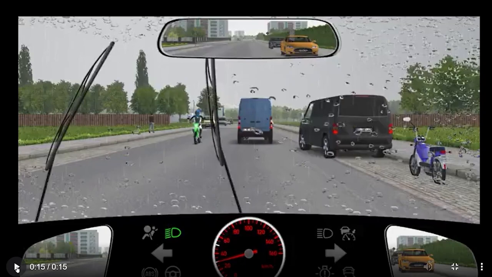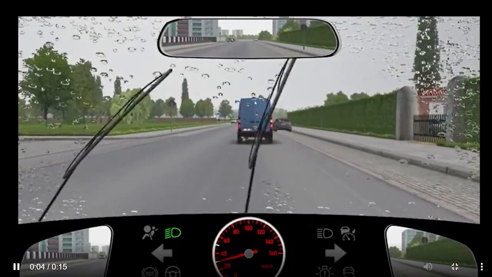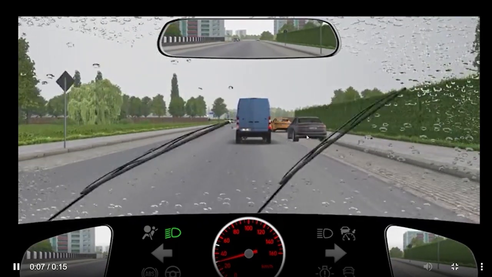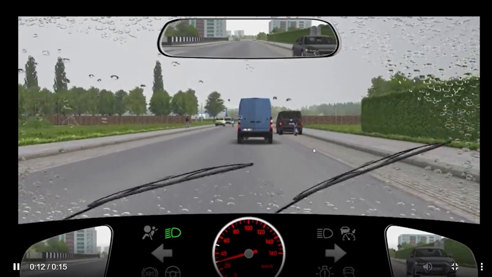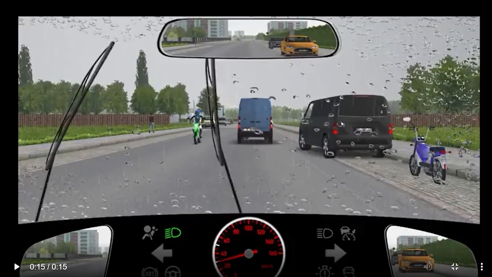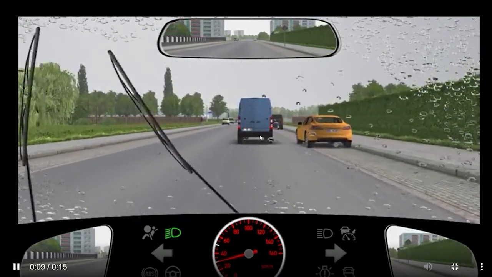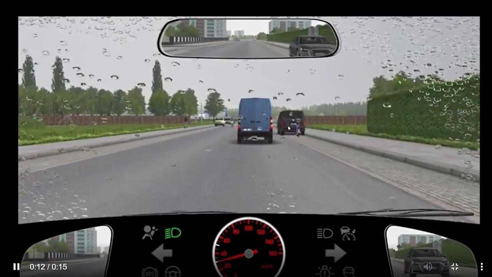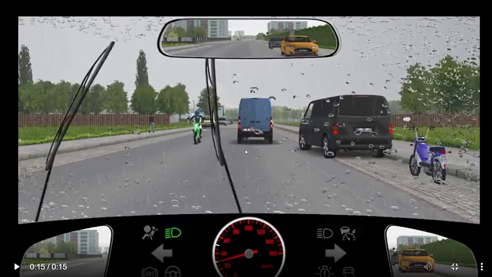But I think we can have a look over here at what is happening around us. There is a blue van in front of us, and parked cars are there. We cannot see anything in the back mirror, and the motorbike is there. And if you can clearly see this black van, this blue van is in front of us, and you see this black van. If you notice, it is indicating. That means it is indicating and also entering the lane at the same time. That is a very dangerous situation.